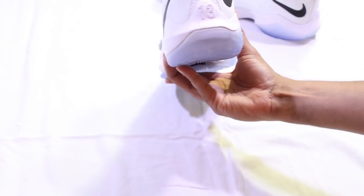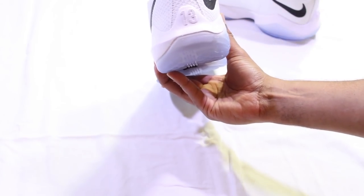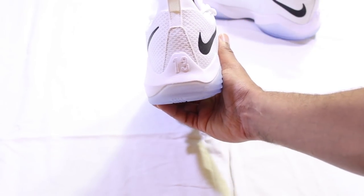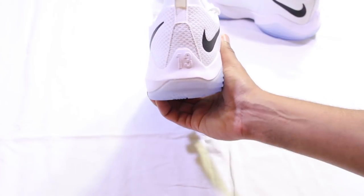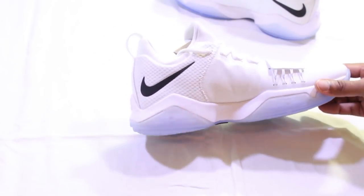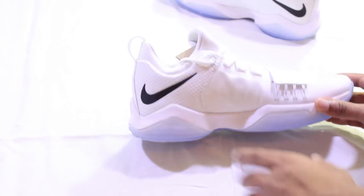On the back, it's got the 13, so PG13. He changed his number for that branding, which was smart, because I think that's super fly. So yeah, PG13 on the back. It's got the small Nike check on that side of the shoe, which I didn't even know, but I think that's clean as well.